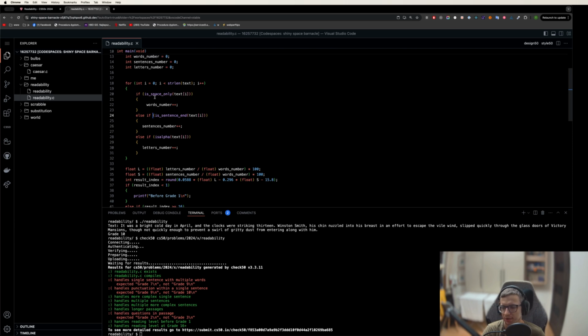We are checking if this is a space, if it's a sentence end, and in other case we are checking if it's alpha. Oh, we need to add one words number at the end. I think that's what's going on there. So words number should be added once.